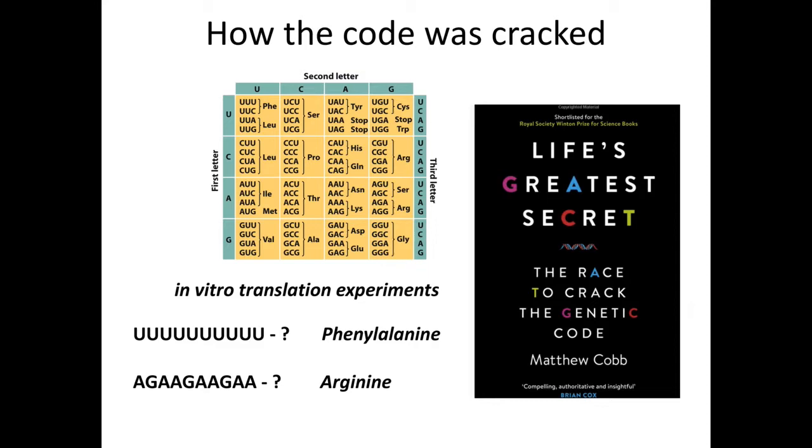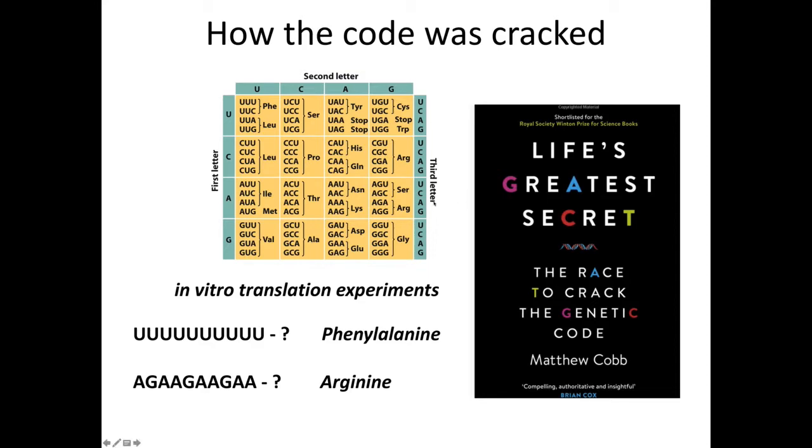But it turns out that it's a 3-way code. There are 3 nucleotides per codon. And this was determined originally with a lot of different what are called in vitro translation experiments, where if you can generate a translation machinery that you can put in a test tube, and then you can put RNA into the test tube and see what proteins come out, then you can start making inferences about the way the code is structured.